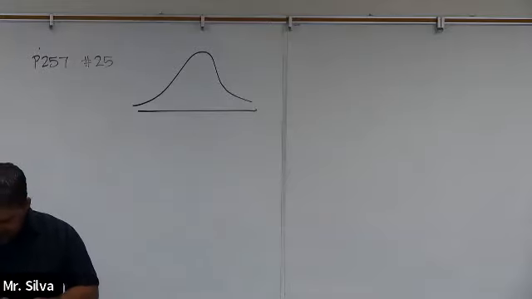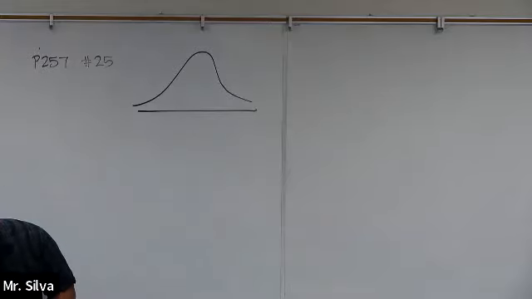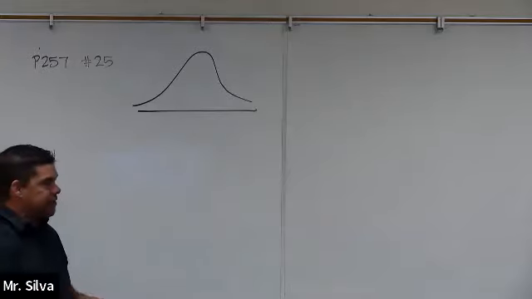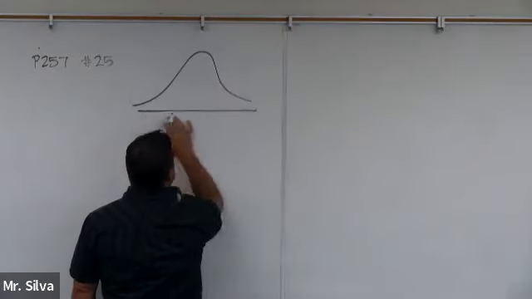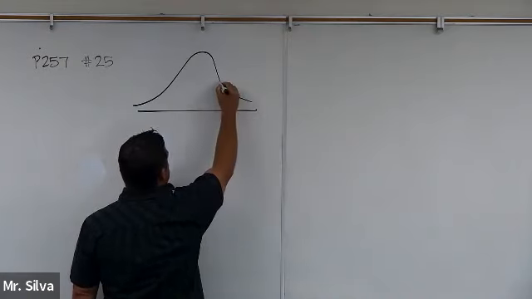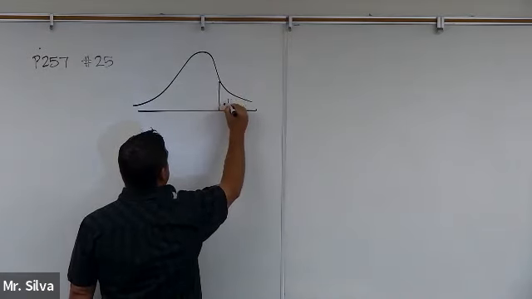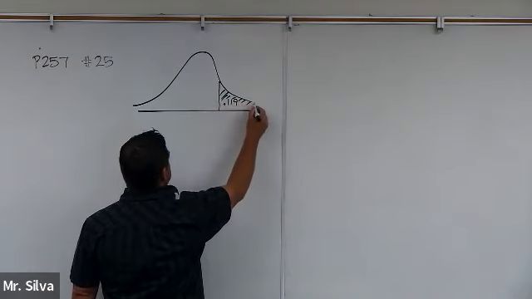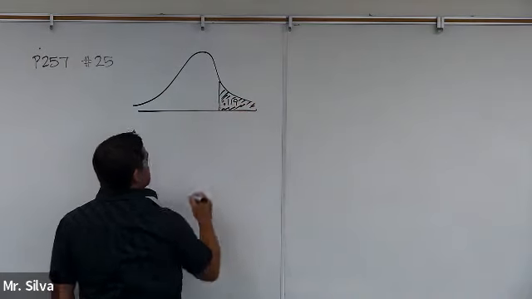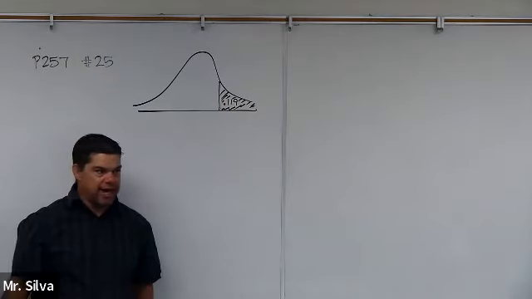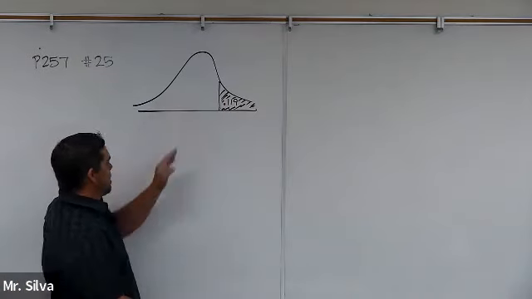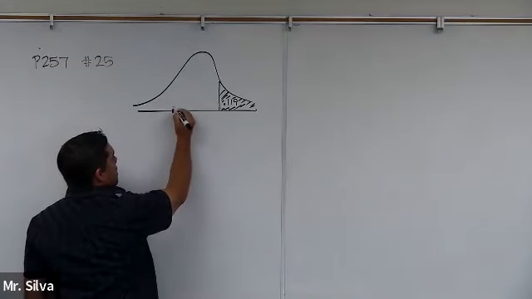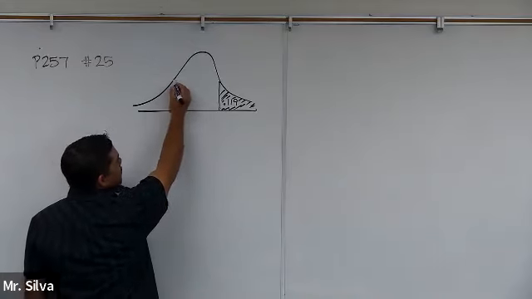All right, so it says find the z-score that has 11.9% of the distribution's area to the right. So this area, we're not talking about a z-score on the x-axis, we're talking about an area, 0.119. This area is 0.119. If I just look up the 0.119, that'll give me a z-score over here on the left side, the area up to the left, 0.119.